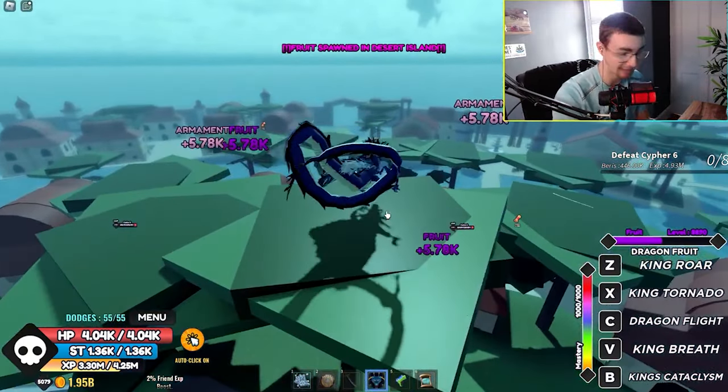Now, is that better than our Fallen King armor? I don't know. It might be 10% damage, 20%. I'm not going to lie, guys, I don't think this is better than what we've got dropped. Let me know down in the comments if that is better. But that is that quest done.